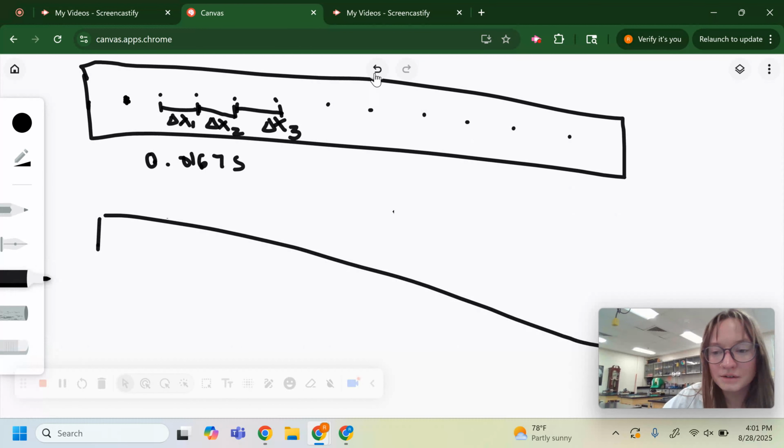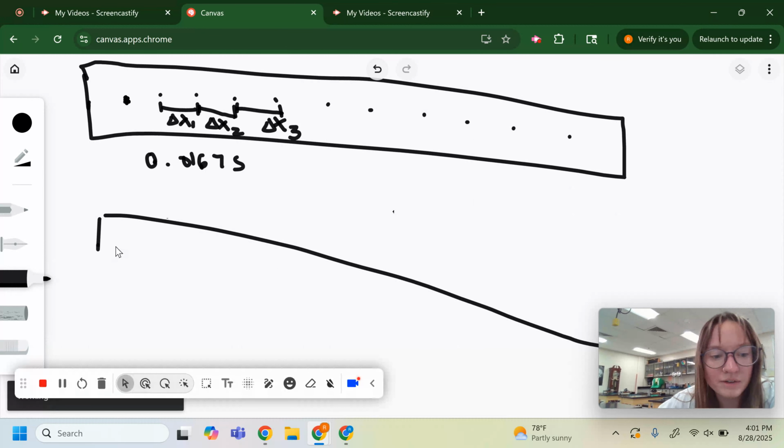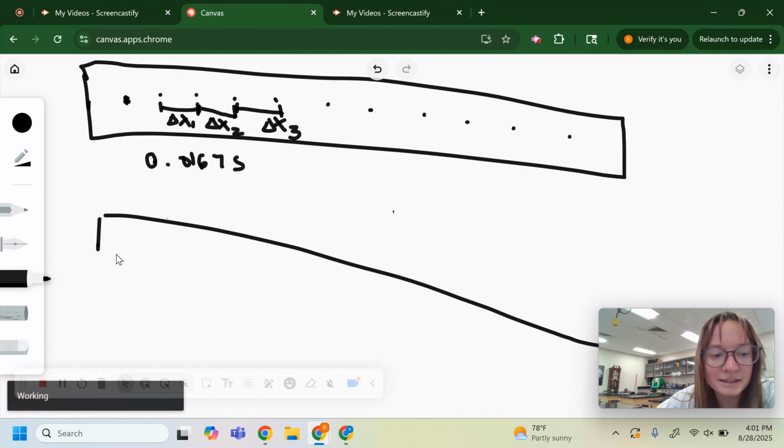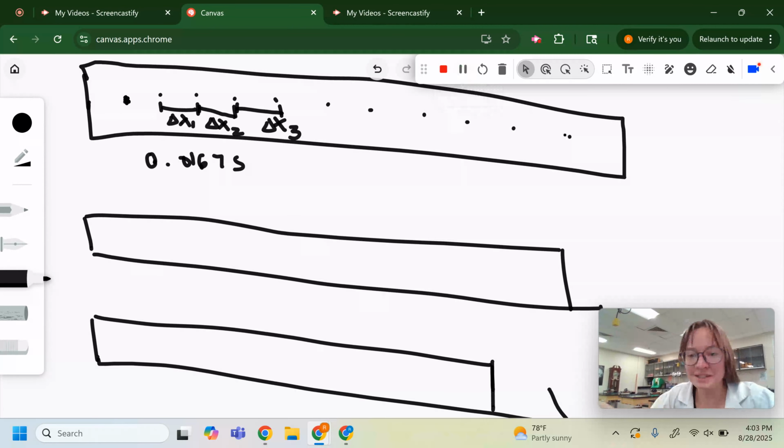Oh my gosh, the way that I can't draw straight is just crazy. Oh no, I have the working symbol of death. Sometimes the working symbol comes up, and if it never goes away, then I literally have to pause the video and restart the Canvas app on Chrome, and that's the only way to fix it, which I think might be our situation right now. So I'm going to pause the video, refresh the Canvas app, and I'll be back with you in, to you, no time at all. Okay, see, wasn't that magical? Look, it all got fixed.